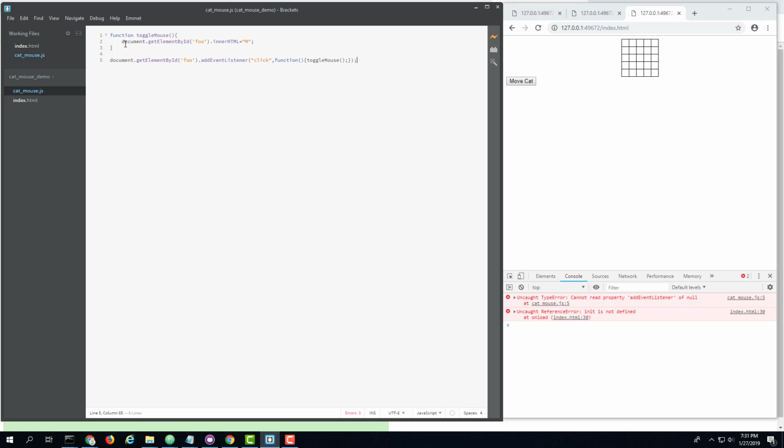So if we stick this script at the bottom of the page rather than the top, meaning if we call this script at the bottom of the HTML page rather than the top, it'll probably run.